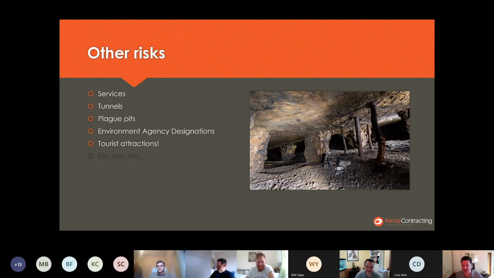So there are things in the ground that we've got to be aware of. Local knowledge is very helpful. And the list goes on. I think a lot of Westminster was built using Beer stone down in the West Country here. That's right, yeah, exactly. So that's a high-level summary of the other risks that are there. Again, you can't eliminate them all, but they are all to be considered and mitigated against.